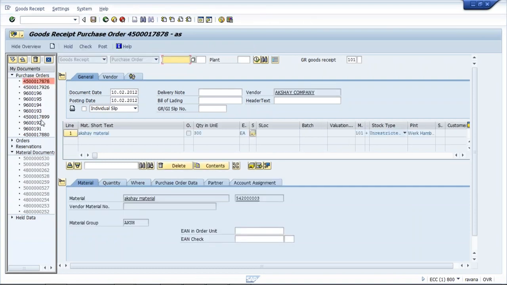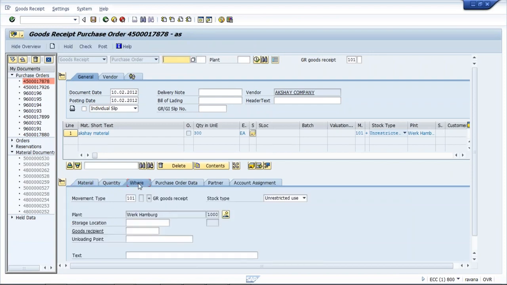Now check, go to the where tab, which storage location you want to receive the material into, you have to give the storage location. You can just click on F4.